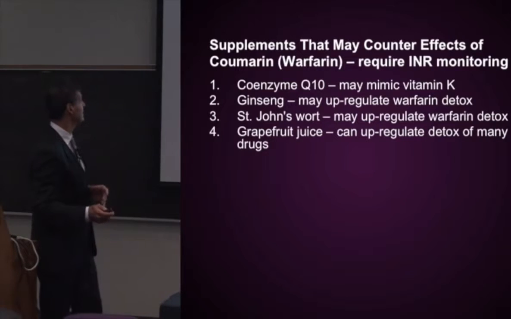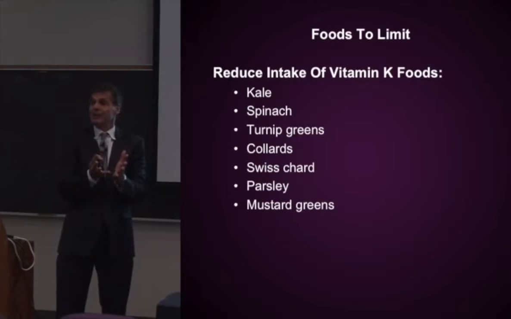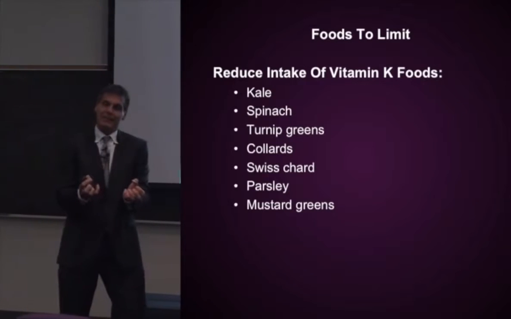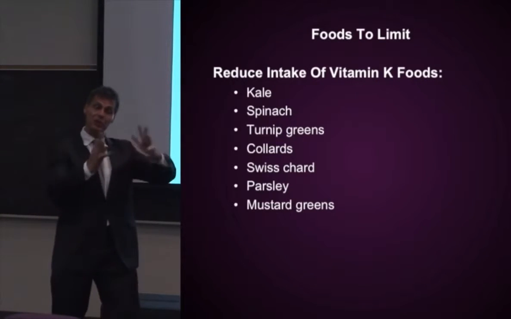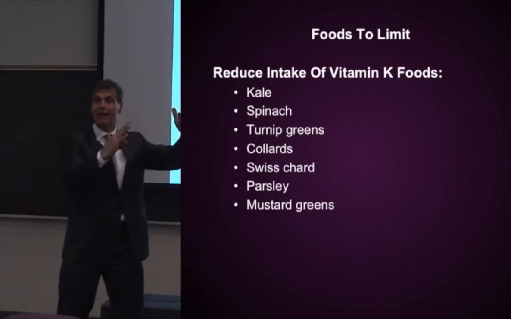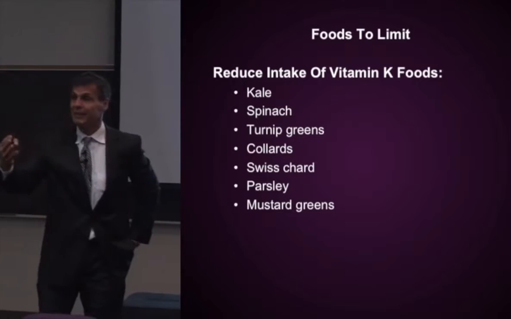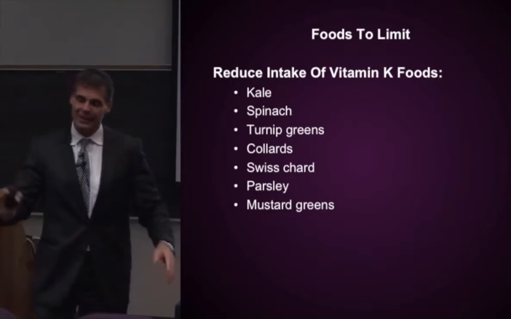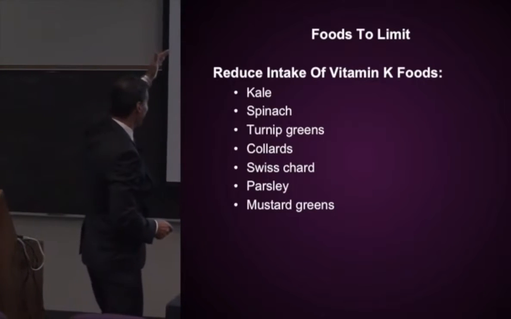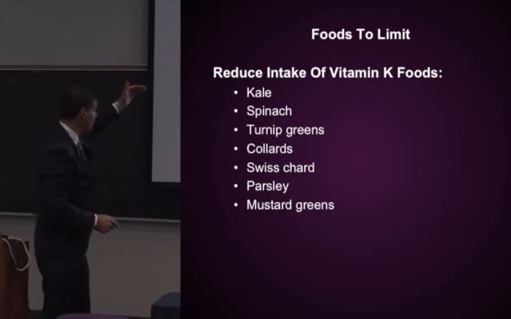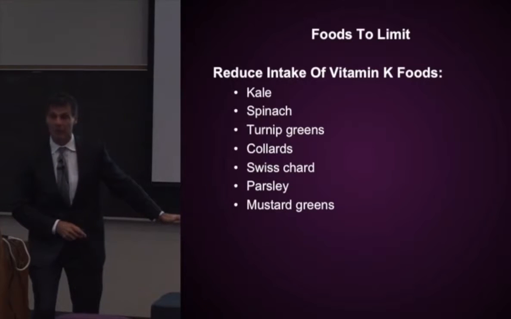That's very good advice. There are foods that contain a lot of vitamin K. So if I'm trying to get an anti-vitamin K effect and the person starts eating foods that are loaded with vitamin K, it may supersede the effect of me blocking those enzymes. So people on coumadin or warfarin are told not to eat foods that are very rich in vitamin K, or to be judicious in how they ingest them. Kale, spinach, turnip greens, collards, Swiss chard, parsley, mustard greens. These are all very healthy foods for you and me.